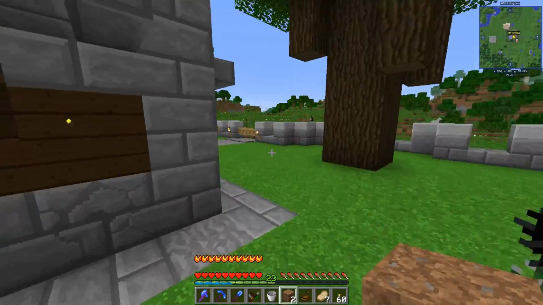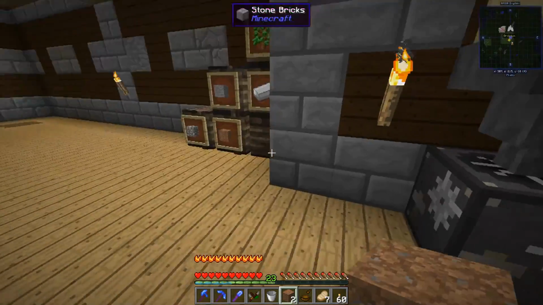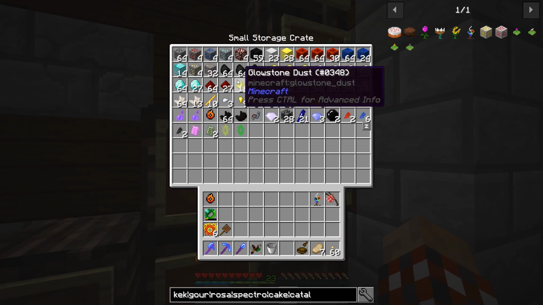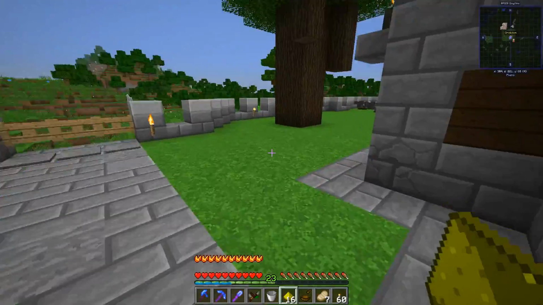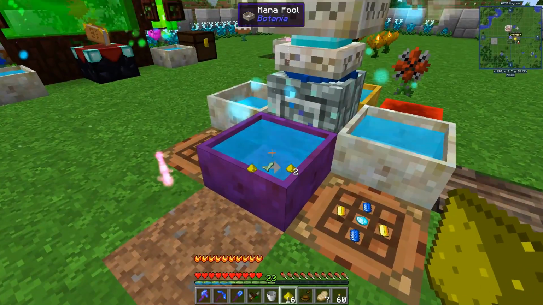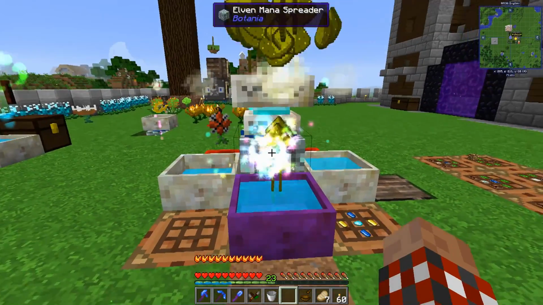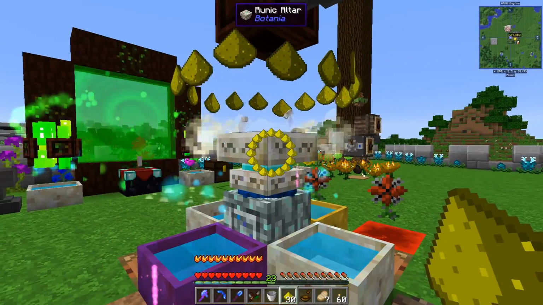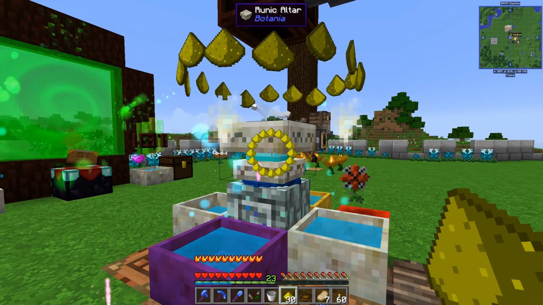But let's run over here. I'm really low on glowstone. I am almost completely out. I have 16. So let's go ahead and run back over here. And at the cost of mana, it will take one glowstone and make it 2. So I'm going to go ahead and dump all 16, and it goes like crazy. All right, a bunch of it fell on top of the runic altar. I now have 30 plus however much is in here.